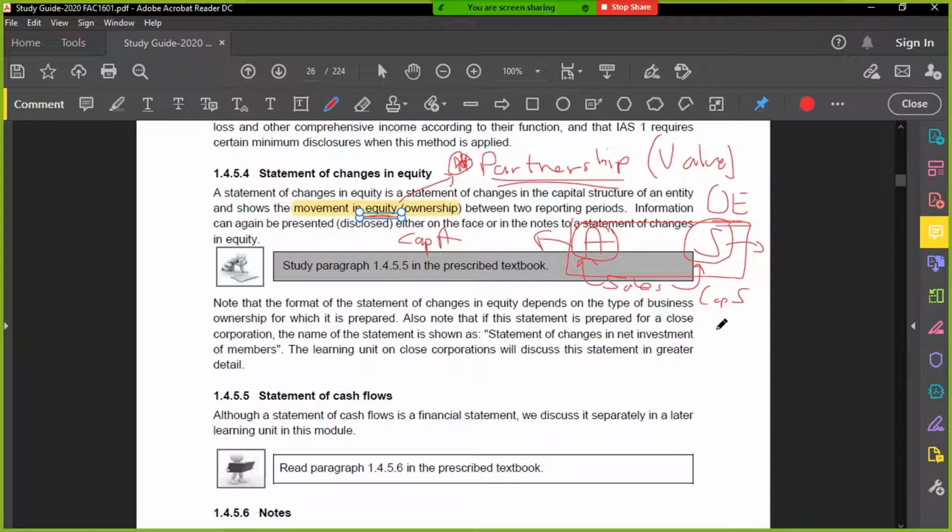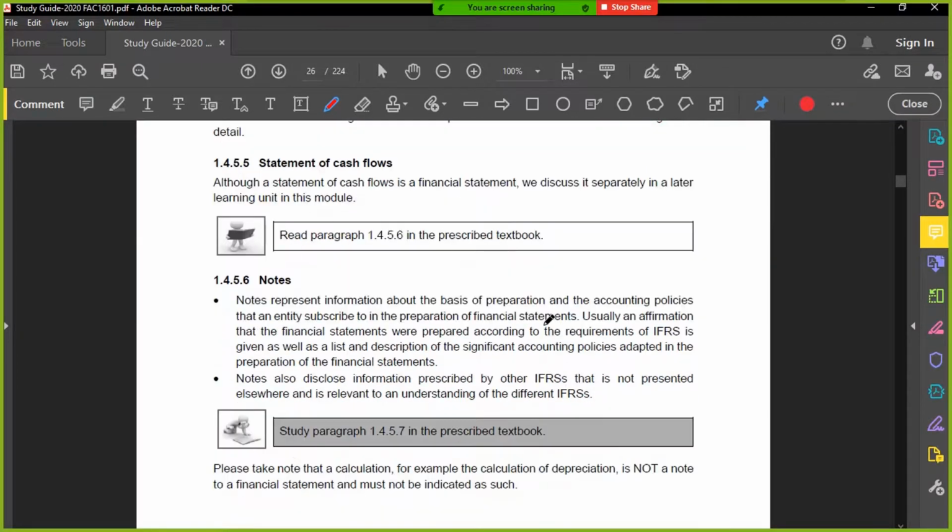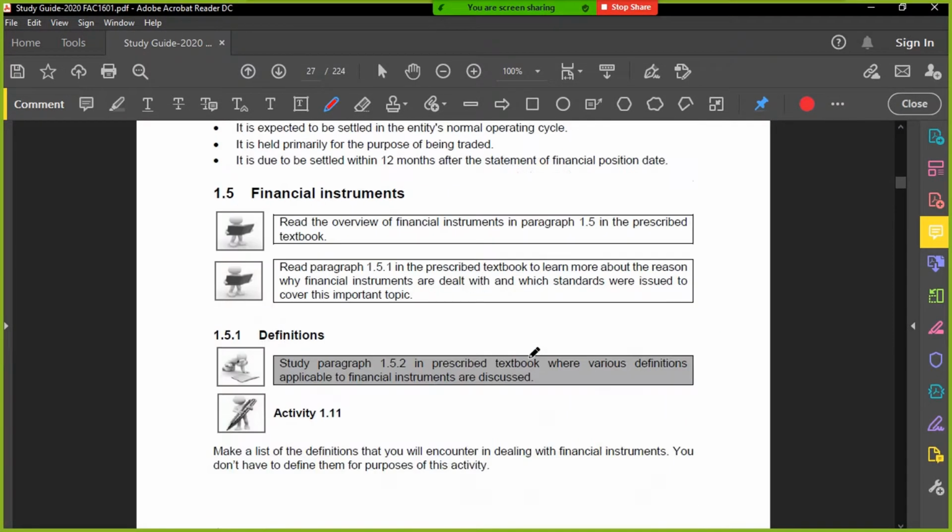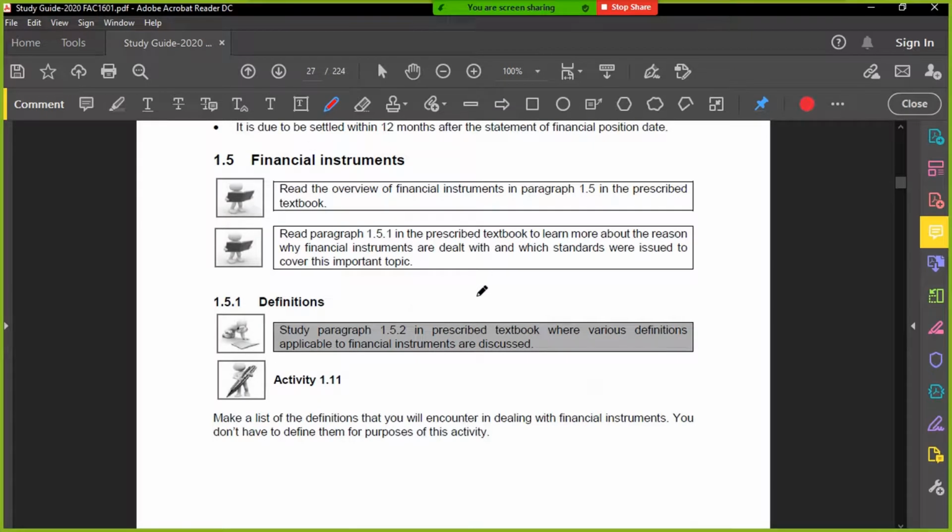All right, that's important because when we look at movement in equity, you will see that. You will see that as part of the statement of changes in equity. You'll see A separate from B, separate from C, separate from D. Each partner will have their own equity in that particular business because it relates to their ownership. The partners own the business. Cash flow we'll look at in a separate chapter. Financial statements, we actually looked at today.